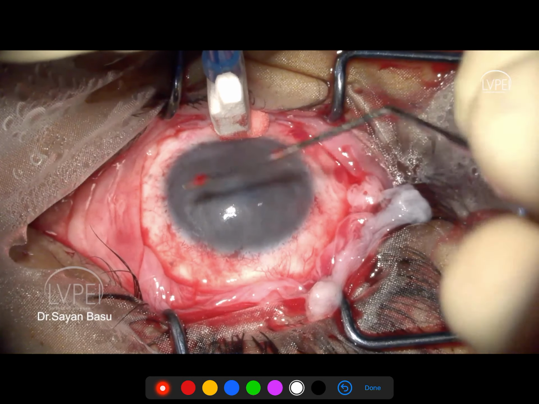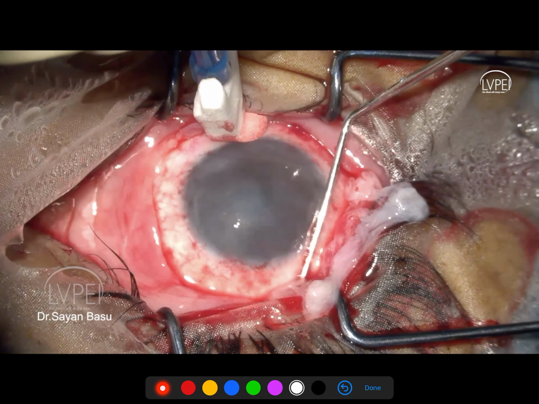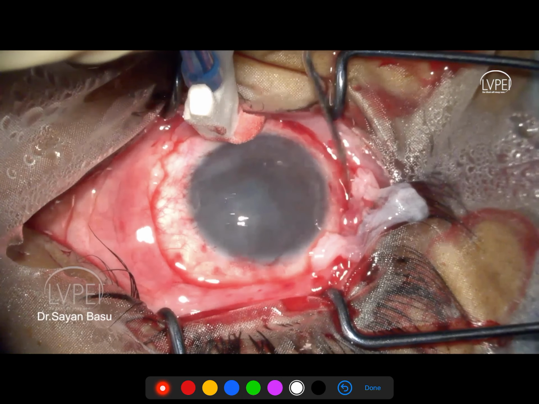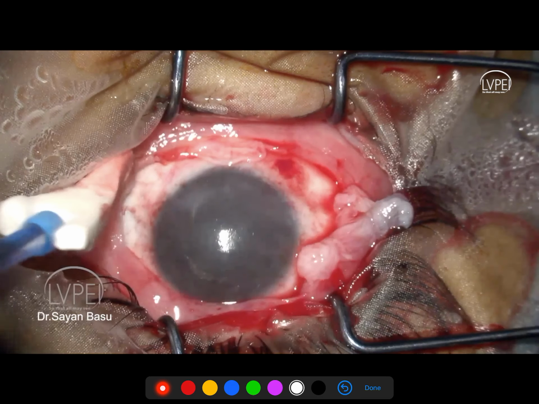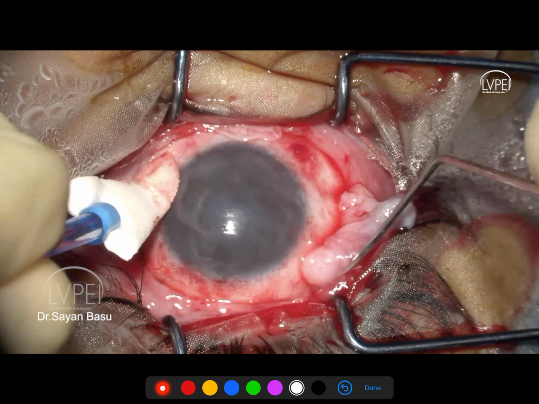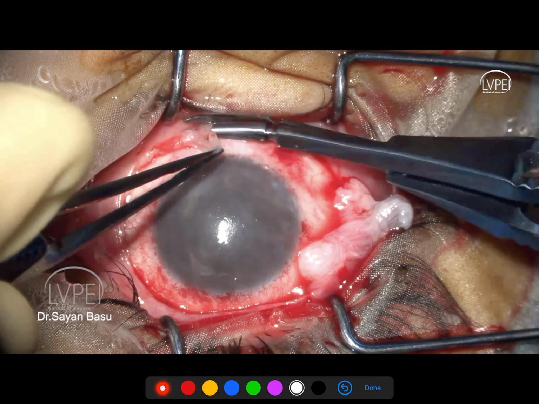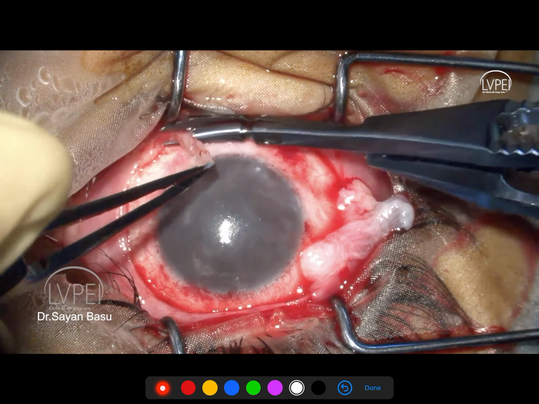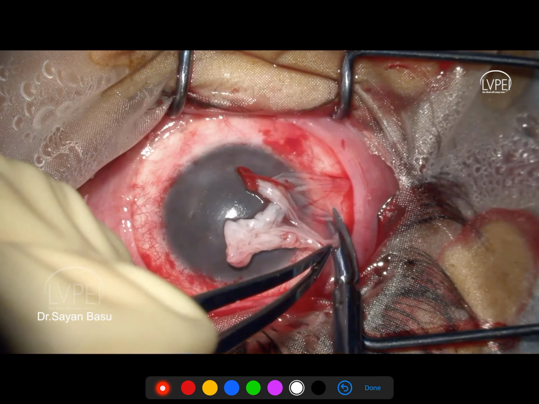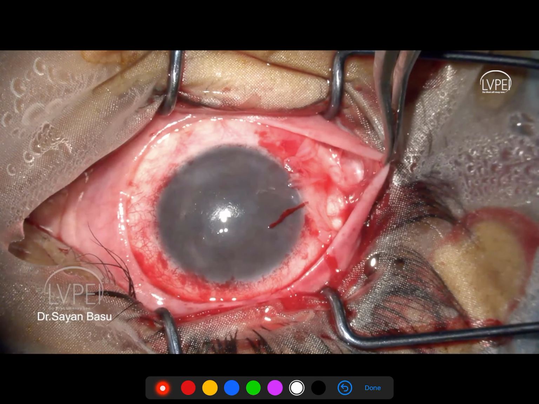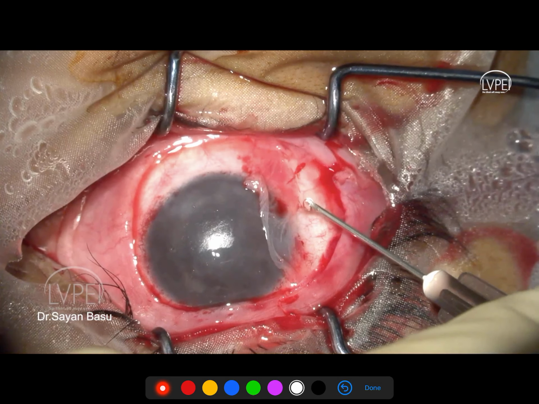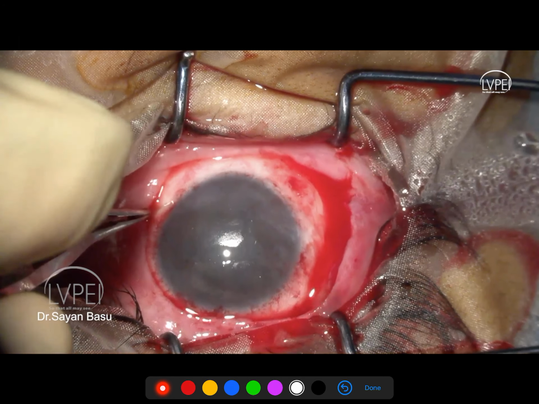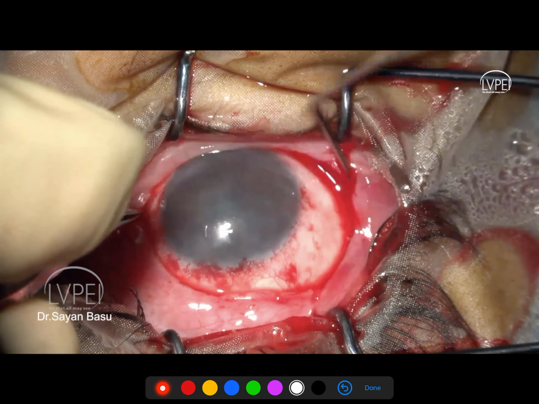Okay, and I will also make sure, now I'm taking a blunt spatula and doing the same, that the amniotic membrane has gone all the way under the conjunctiva as far as it can go. It is not crumpled in any area and it is not falling short, so it should have gone beyond the conjunctival edge 360 degrees. There should not be any area where it has fallen short, because it can fold. And whatever is redundant, whatever is excess, I'm going to take my Vannas and I'm going to cut it. You can see here there is a little fold of the membrane here, so I am going to clean that area, reapply glue and make sure that the amniotic membrane goes nicely beneath this conjunctiva over here. So that's what I'm doing here with my spatula.